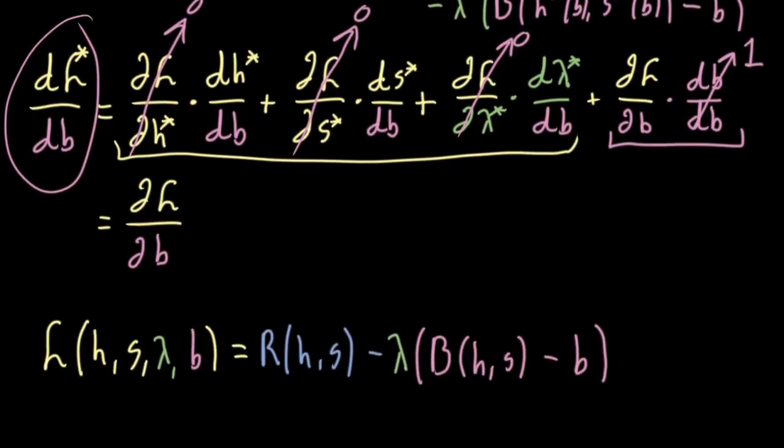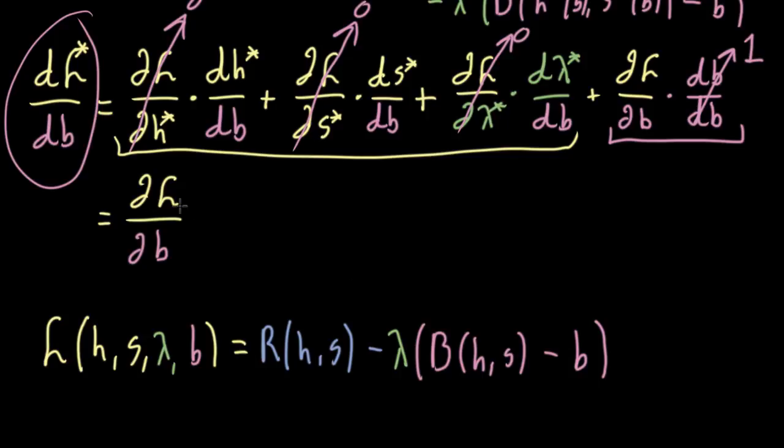And what it leaves us with is that we just have to evaluate this partial derivative, which is quite simple, because we look down here and ask, what's the partial derivative of L with respect to b? Well, this r has no b's in it, so we don't need to care about that. This term over here, its partial derivative is -1, just because there's a b here, and that's multiplied by the constant lambda, so that all just equals lambda. But if we're in the situation where lambda is locked into place as a function of little b, then we'd write lambda star as a function of little b.